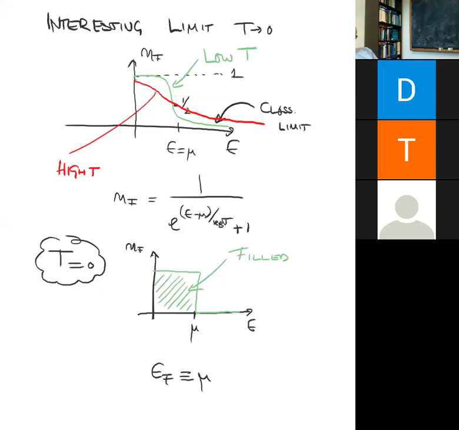So for fermions, there's always a limit to how low you can make the energy of the system, because you cannot just put all particles into the ground state. Some of them have to go into excited states. And so the total energy of a fermionic system, eventually, is not dominated by thermal motion. It's just dominated by the fact that they cannot all go into the ground state. So the energy is now purely a counting problem. How much space do I have in states of a certain energy?